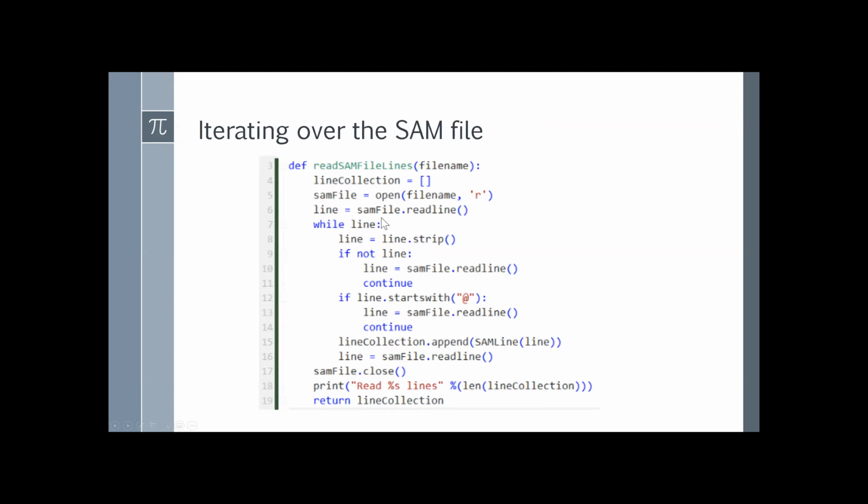No, what most people would refer to as a file handle is actually samfile up here. So a file handle is basically the object that handles reading and writing files. So samfile is a file handle that contains the SAM data, the raw SAM file. SAM line is the class that is going to actually handle our SAM data. And that's not going to be a file, that's going to be all in the computer's memory.